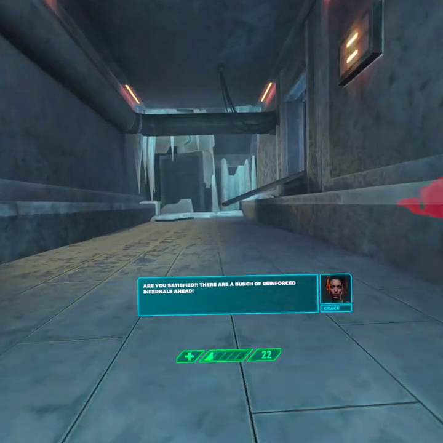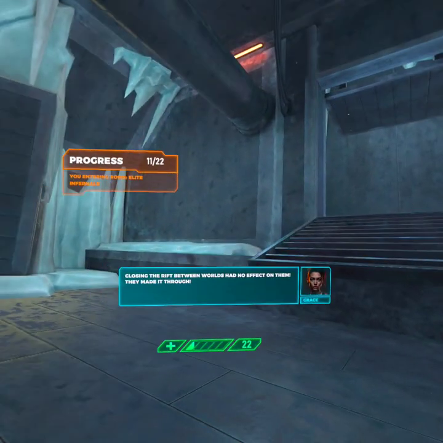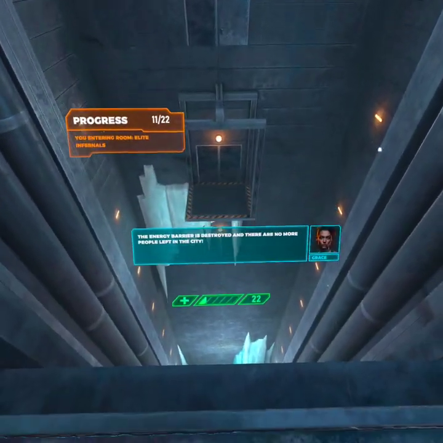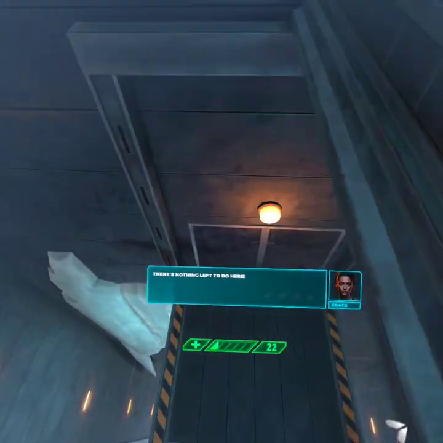Are you satisfied? There are a bunch of reinforced infernals ahead. Closing the rift between worlds had no effect on them. They made it through. The energy barrier is destroyed, and there are no more people left in the city. There's nothing left to do here.